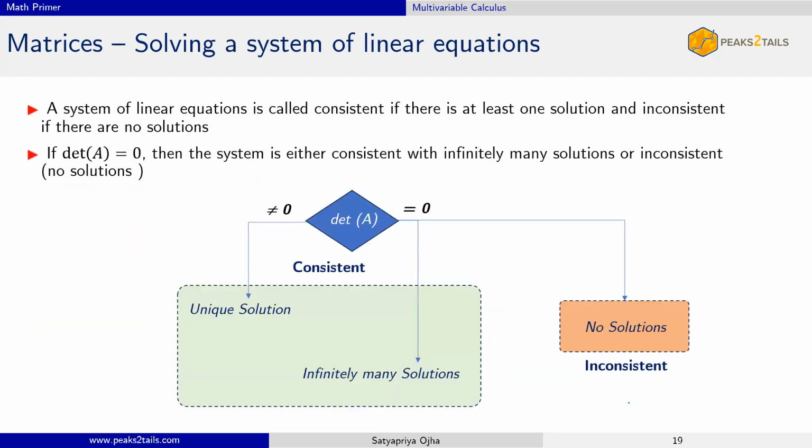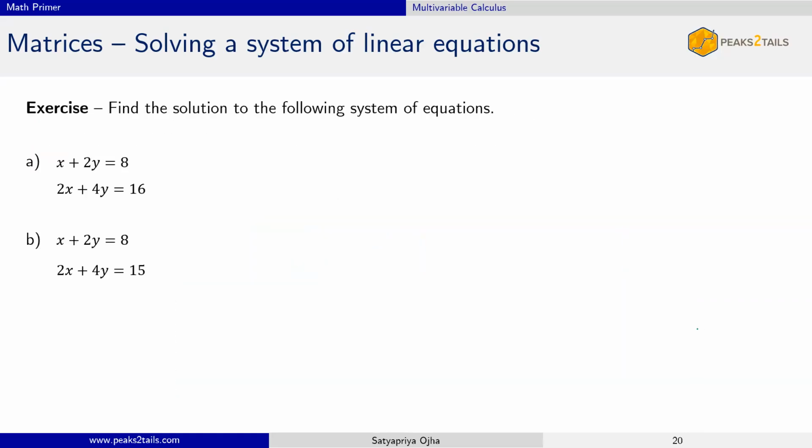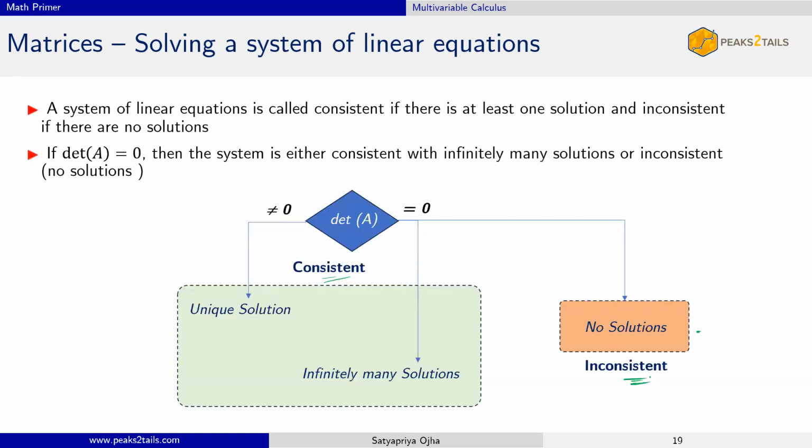Okay, perfect. Now let's move on. Now this is a schematic you have to remember. So this is the definition. If a system of linear equations has at least one solution, it is called consistent. That means equations are consistent with each other. No equation is violating the other equation, right? So if a system of linear equations has at least one solution, it is called consistent. If there are no solutions possible, not even a single solution, it's called inconsistent.